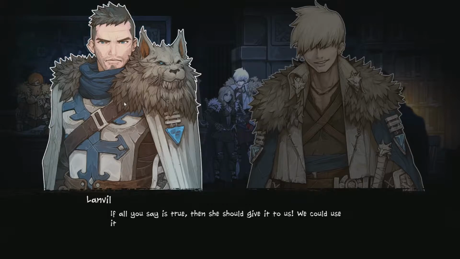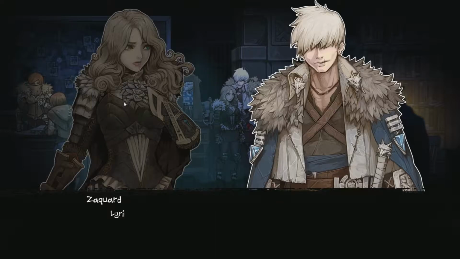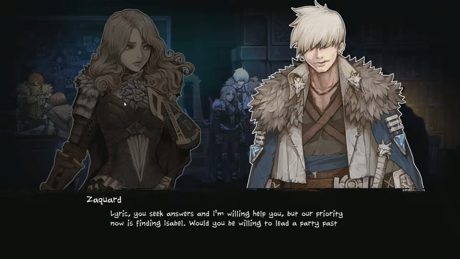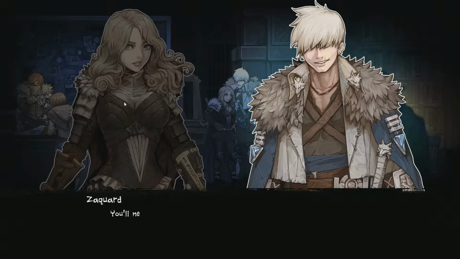If all you say is true, then she should give it to us. We could use it to turn the tide against the King of Shades. It's not that simple. I can't remove it. I've tried everything short of cutting off my arm. Lyric, you seek answers and I'm willing to help you, but our focus now is finding Isabel. Would you be willing to lead a party past the frost fence to find her? This isn't my first tracking mission. I'll help, but when I come back, we need to talk.